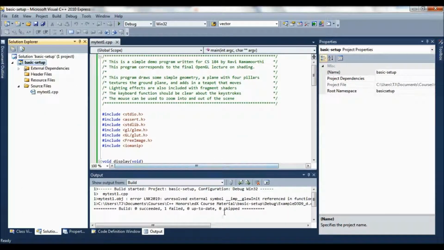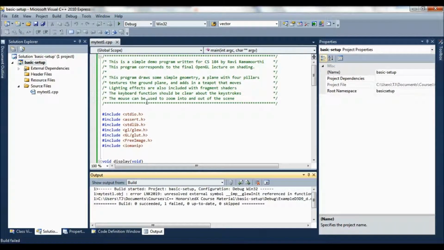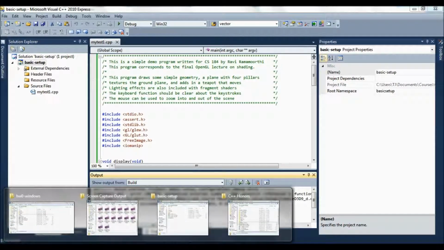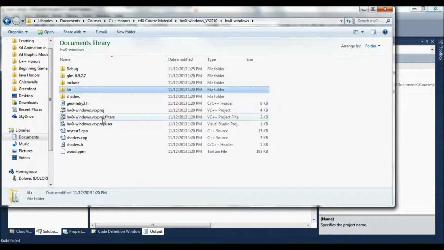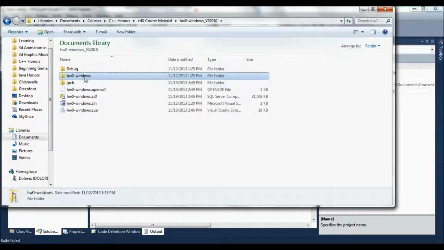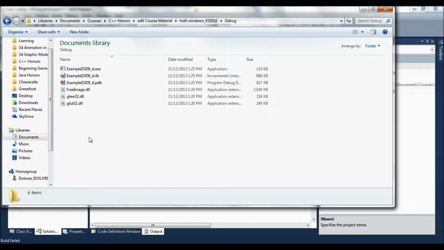That gave us the library, but we still have this unresolved link here, and that's because we're still missing, if we go up here into debug, these DLLs.